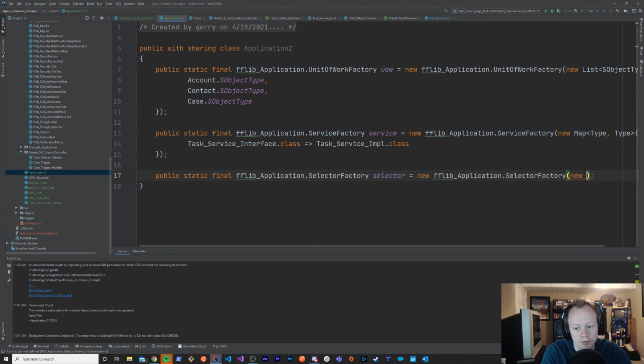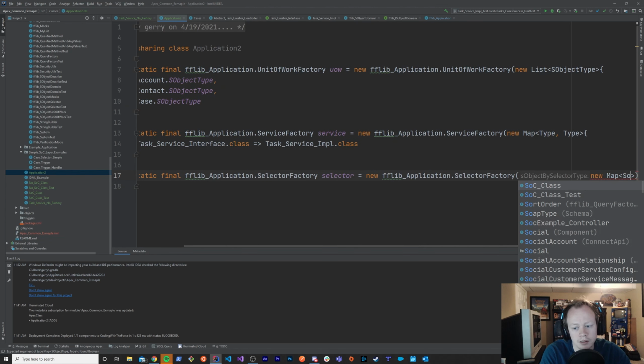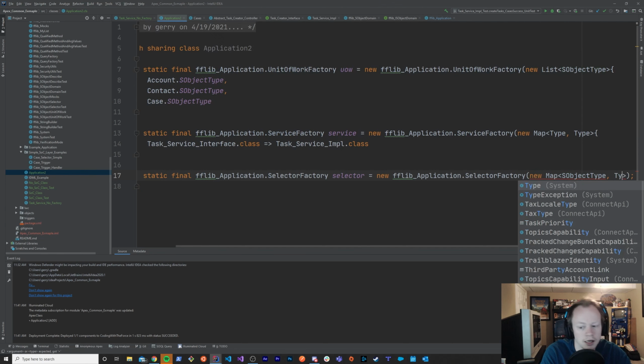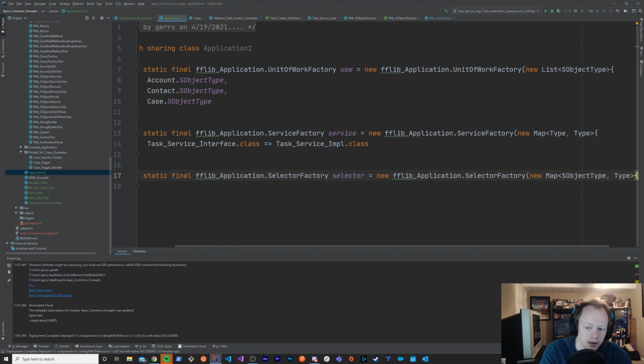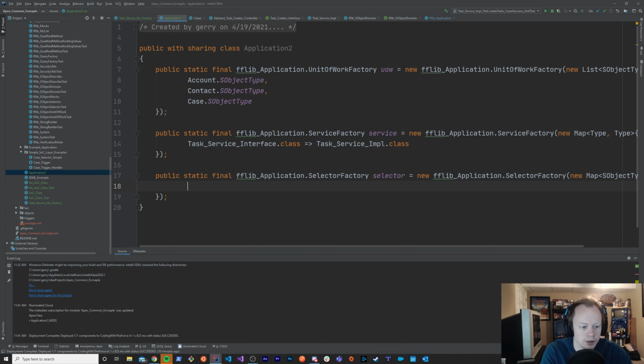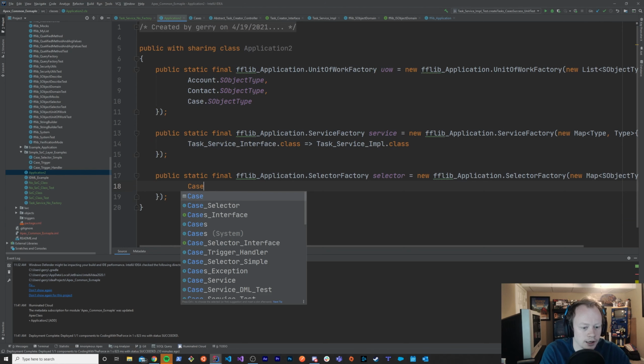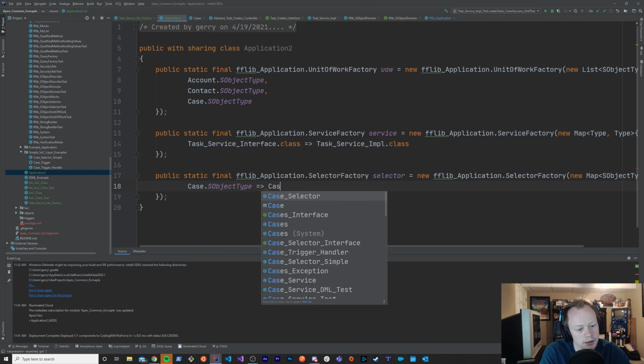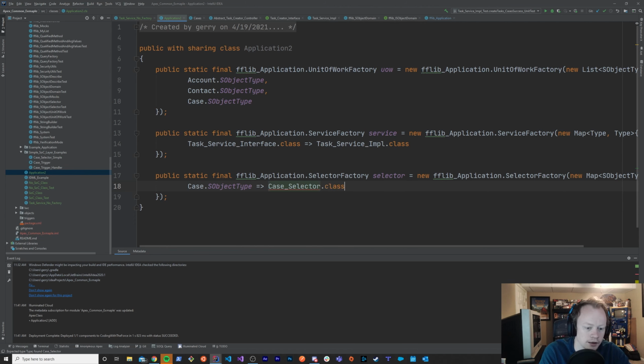We'll say new map SObject type to type, and then we'll basically set up the same kind of thing. So I've got a couple of selectors pre-built for us, and we'll go over this a little bit in a minute as well. So we've got case selector dot class.